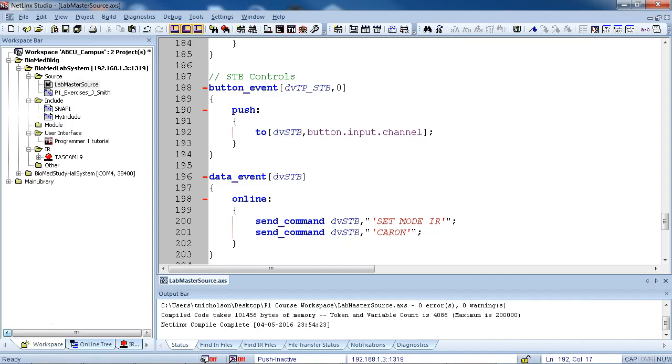It's the same for a control system. There is no verification that the command was received by our DVD player or set-top box. With that understanding, we could still perform some level of feedback. We always desire the best feedback we can get. I'm going to quickly open my touch panel file.